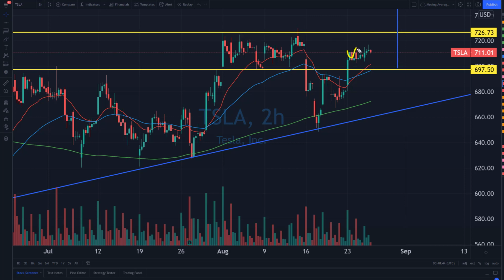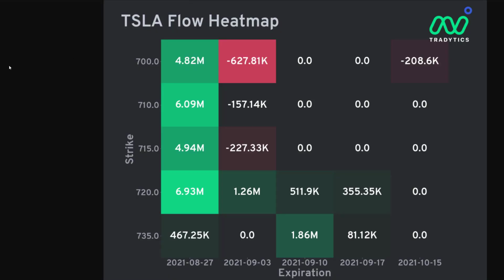And while it's in the middle of this area, really you're just watching and waiting for algo flow or the market to be allowed to maybe expire some options worthless. Now, when we're talking about options expiring worthless, here's the chart of most interest. So this is the net put calls opened. So basically, if you have tons of puts and tons of calls and they equal each other, this will actually show a 0. If you have a huge amount of calls in comparison to the puts, it will show a positive level.